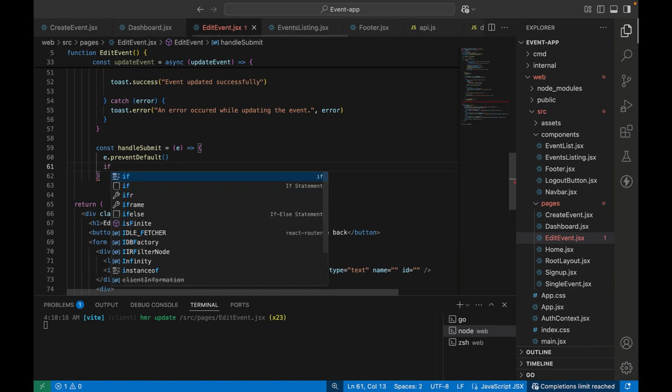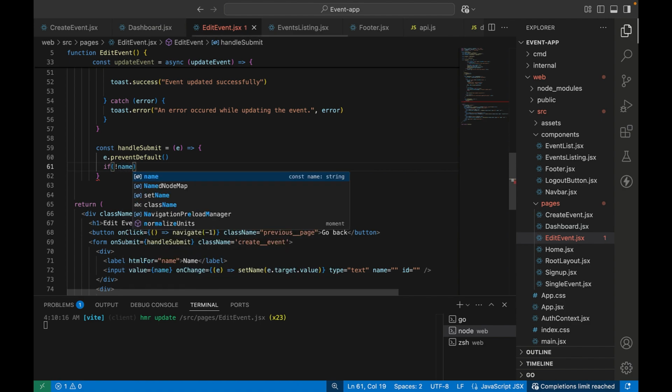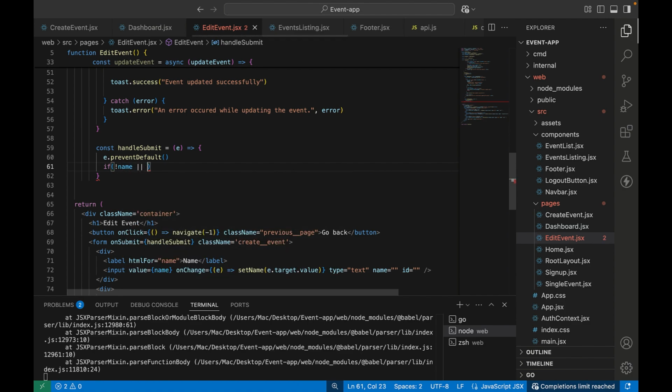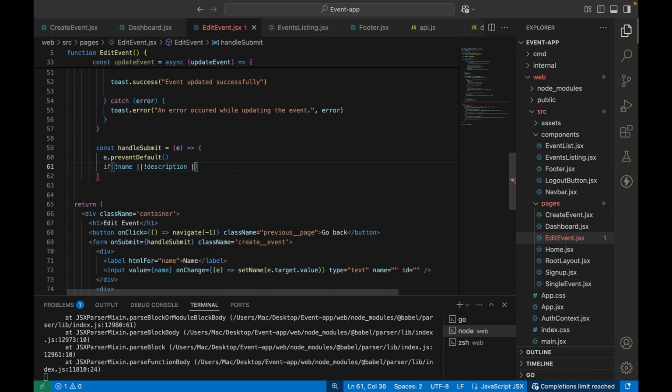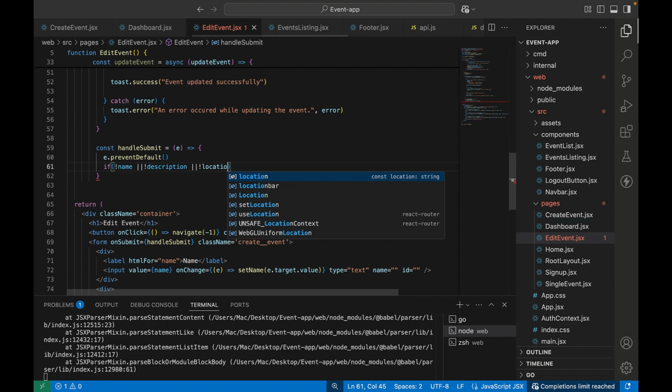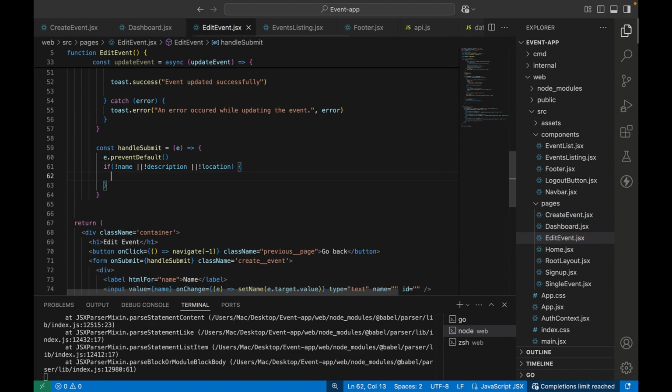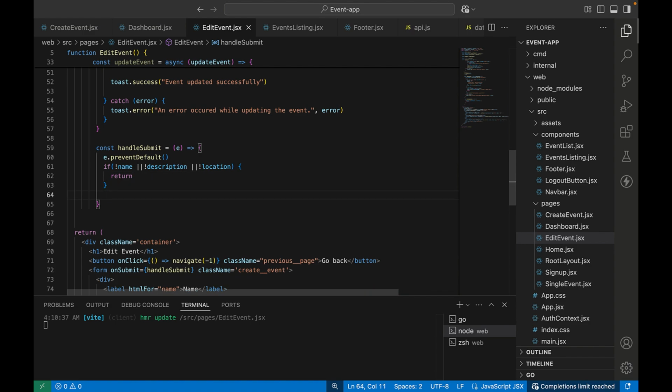So I have to do name, description, then location as well, then return. In case it's empty, just a validation check there.